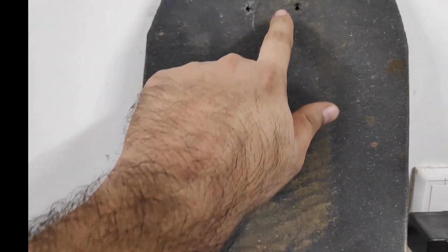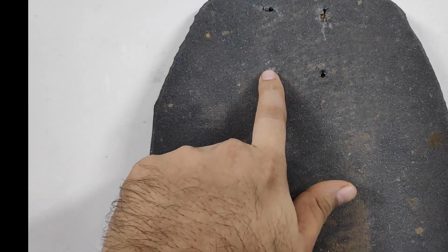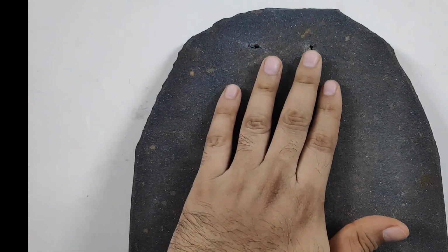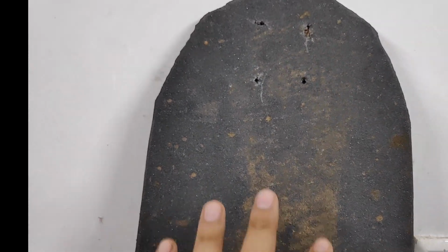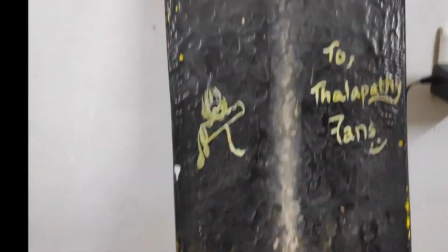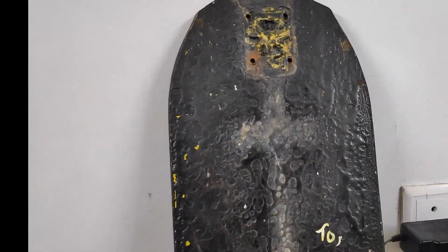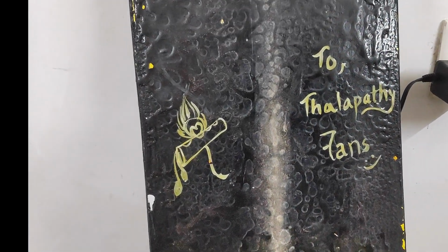Good. I usually don't try to punch in the bolted screw, like bolt and nut, through the grip tape for the very first time, because if water falls over the hardware, it kind of gets into rust mode. So I'll try to protect it as much as possible unless I have a situation to remove them. So yeah, it's all good, man. The deck is pretty good in shape after 1938 kilometers. I'm going to meet these people tomorrow.